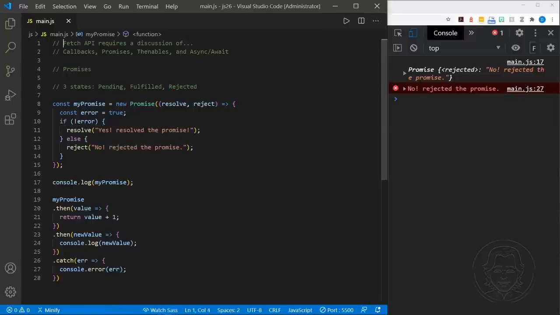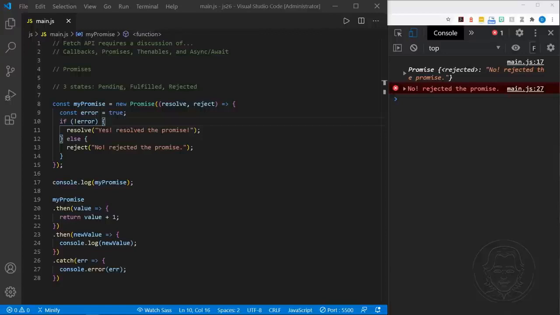Now the fetch API returns a promise on its own. We don't have to create a new promise, and I'll show you that here in just a minute. But this gives you an idea of promises, and the fetch API does return a promise. Okay, before giving you an example of a pending promise, let's look at a reason we have these promises, just like replacing the callbacks we mentioned.